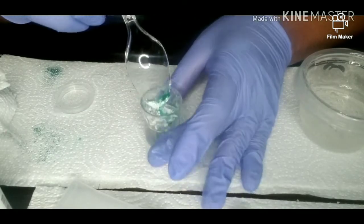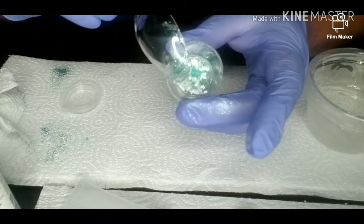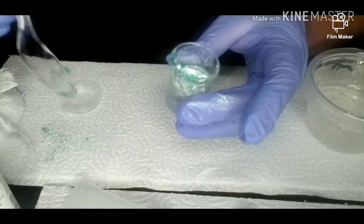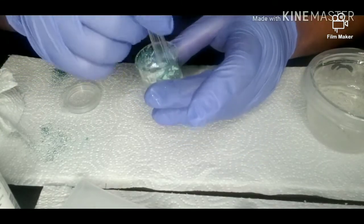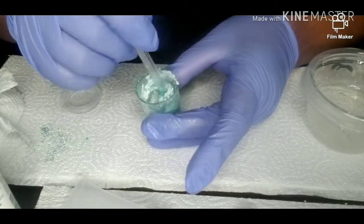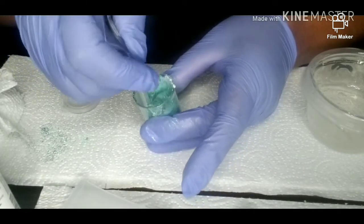As you can see, that end of the spoon does not fit in this little bitty jar. I don't know why I even tried it. So I'm gonna go ahead and use the handle. And I'm gonna mix until we see that it's nicely blended.